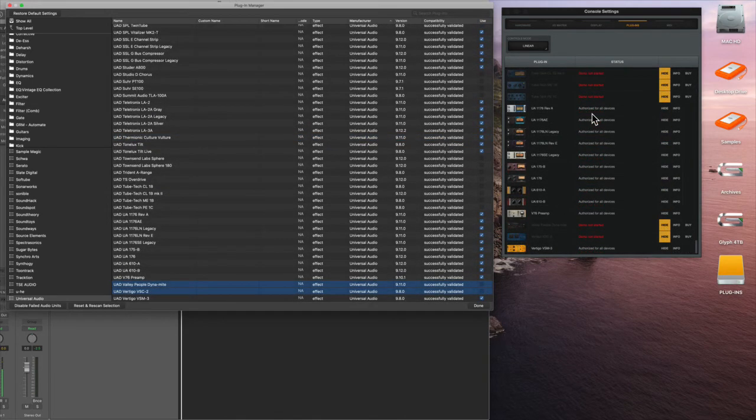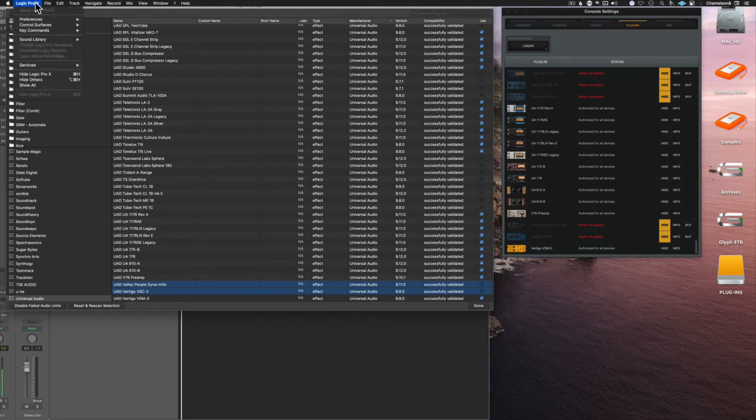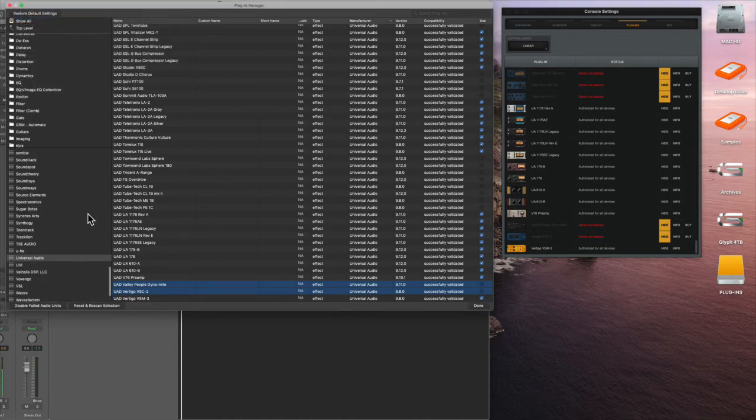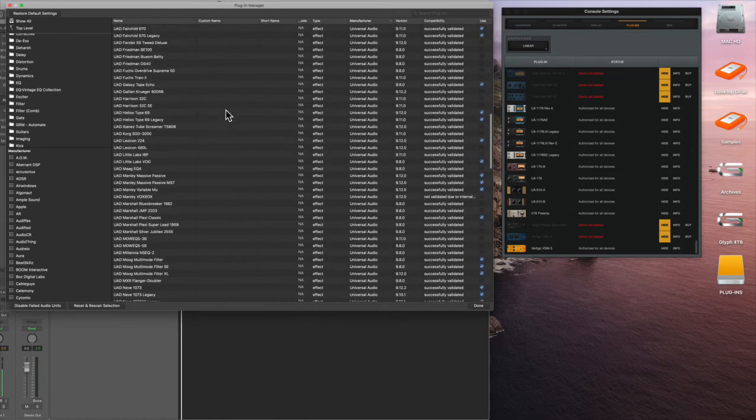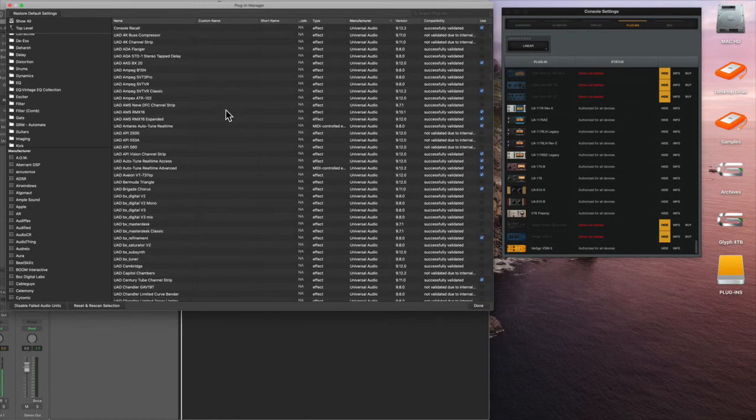Okay, so to sum up this video, if you align the UAD console settings on the right-hand side, and on the left-hand side, you bring up Logic's Plugin Manager, which you can find under Logic, Preferences, Plugin Manager. I like to set it up with the key command, but that's just me. And then you want to go ahead and select the Universal Audio tab inside of the Manufacturer tab. That's going to bring up all of the UAD plugins, but not just the ones that you bought. It actually gives you everything.